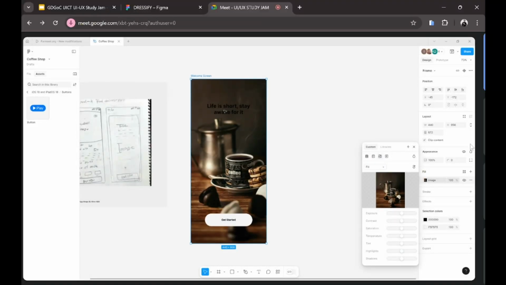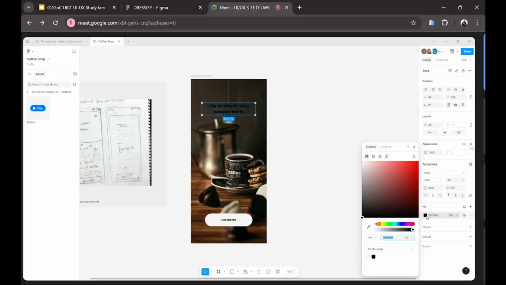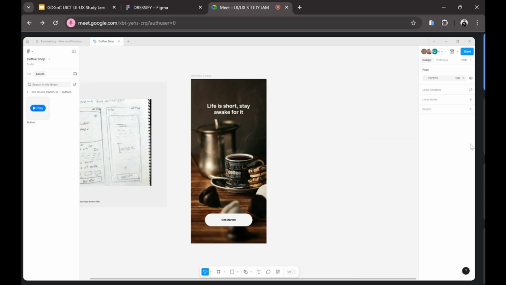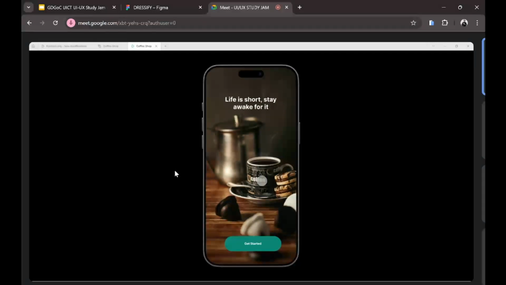Now Himart is requesting me to change this color. Maybe I can change it into white or any light color so that it can be displayed. So the only option is to make it white. Let me import this color. I'm going to be using this as my primary color. So far we have our welcoming screen.